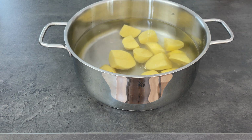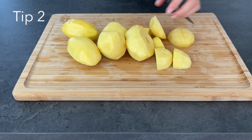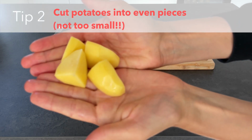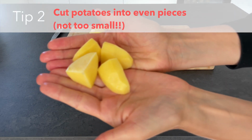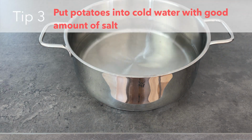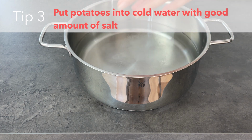Here's a step-by-step guide. Peel the potatoes and cut them into even pieces to ensure uniform cooking. Be mindful not to cut the pieces too small, as this may lead to excessive water absorption. Start with cold water to cook the potatoes evenly. Placing them in boiling water might result in rapid external cooking, leaving the inside raw.